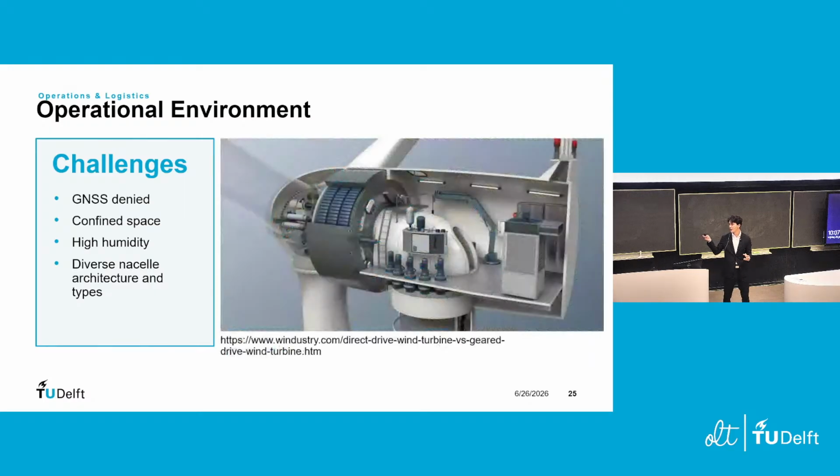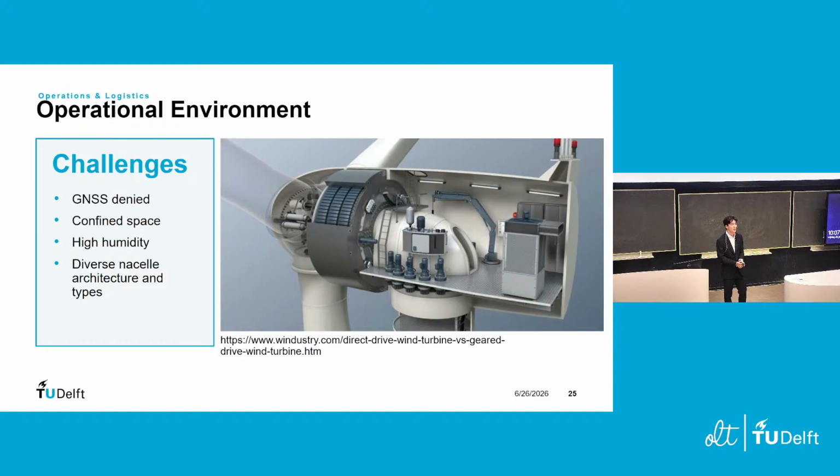When looking closer into the direct drive wind turbine, you can see that here the generator is the dark gray structure. And when the drone is placed in the back part of the nacelle, we won't be able to really see anything that happens in front of the generator, nor on the side of the generator. So this gives us very limited information about whatever is going on with the nacelle and also its health. So it was quickly decided that we will not be looking into this, unfortunately. We will leave it for future research, but we will solely focus on the gearbox type wind turbine.